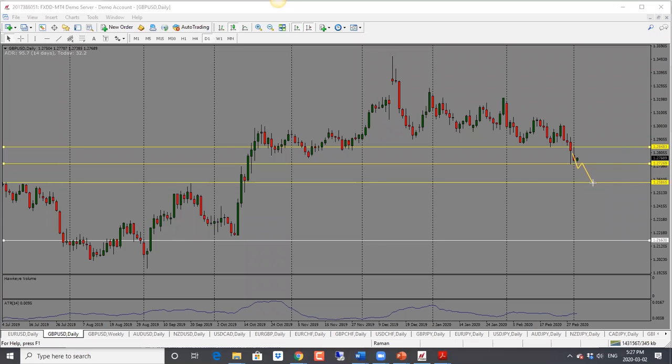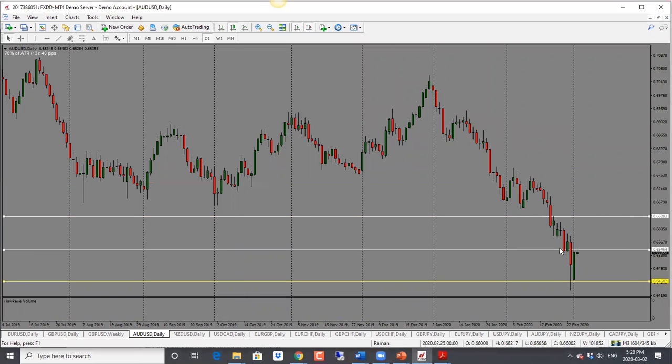We have a pin bar, but we do need to see a break through the support for it to continue lower. Now, should euro turn, and this is what we are seeing recently, pound has been dropping and euro has been going up. And when euro was dropping, pound was going up. So we could see that switch again. So keep that in mind. But for now, bias is bearish for pound, looking for it to go through 1.2720. And then the next target here is 1.2585. So bias is bearish for pound dollar.